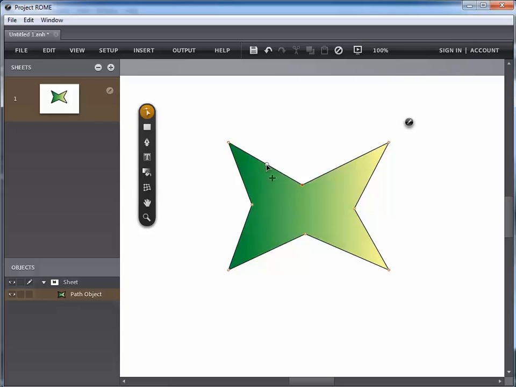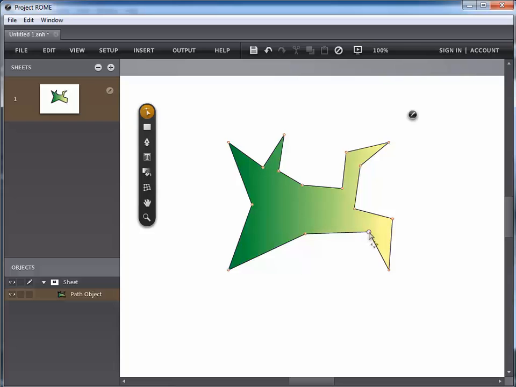Or when I float my mouse over one of these lines, we see the presence of a plus sign, which indicates I can click and add a new selection point. So I can make very complex shapes relatively quickly by using the path selection tool to click and add those paths to my shape. Okay, I'm using terms interchangeably here. Literally, the path describes the line around all these control points, and the object is what results.